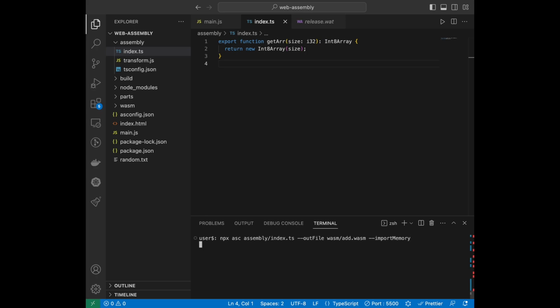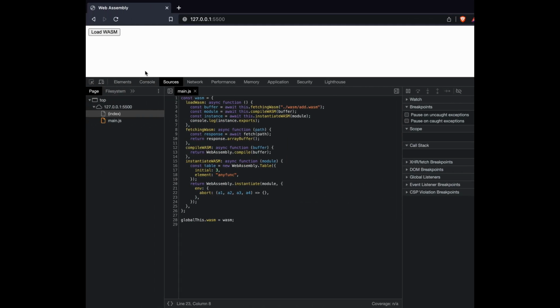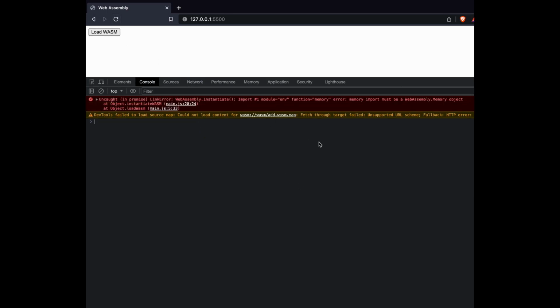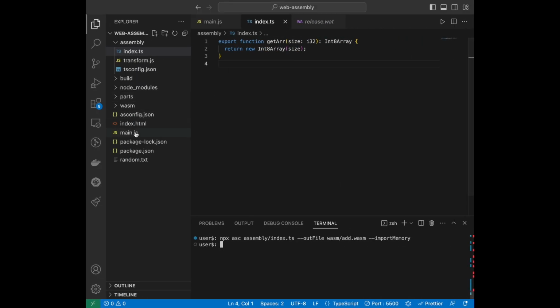So let's try that now. And if I load the WASM file, it throws an error. It says that the module env should have a function called memory. I mean, it needs an object called memory, and let's see how to add that.